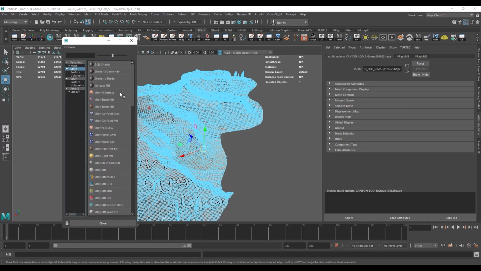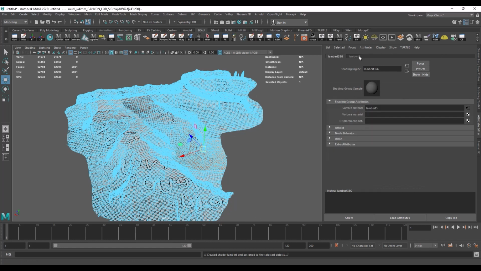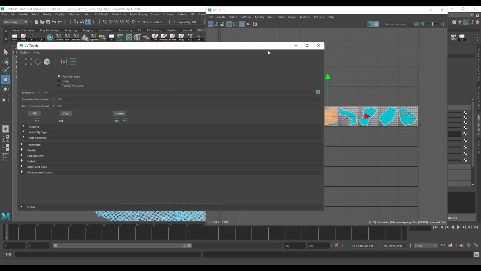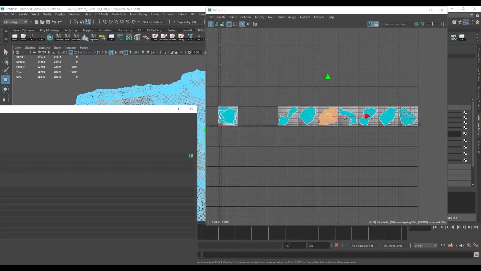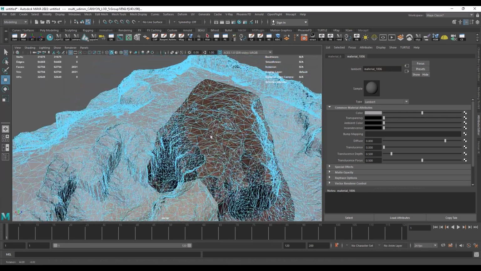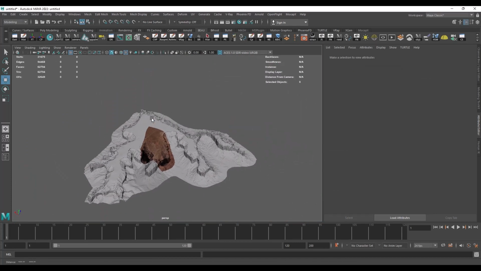So I wouldn't use V-Ray in this case, just a Lambert or whatever the standard shader is in your application, but like a Lambert, and then name this based on the UV position. So if you have 1, 2, 3, 4, 5, 6 right there, you just want to name this material 1006. And then there you have it.